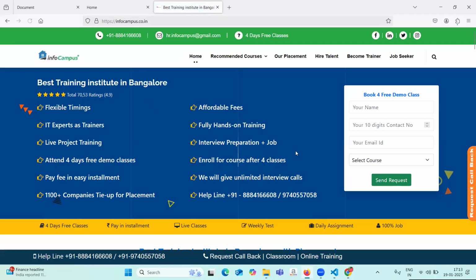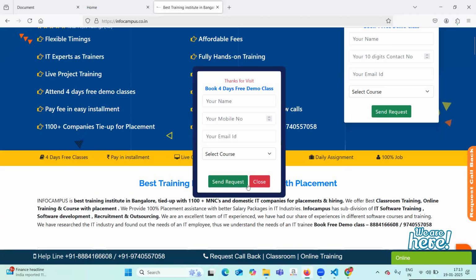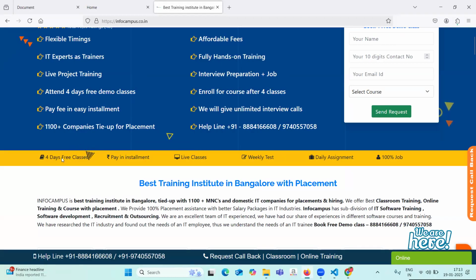The website is open. Now look at the very first line: this yellow block, EMI installment, live classes, weekly test assignment, 100% job. You can see this is printing in one line. This is called inline behavior.